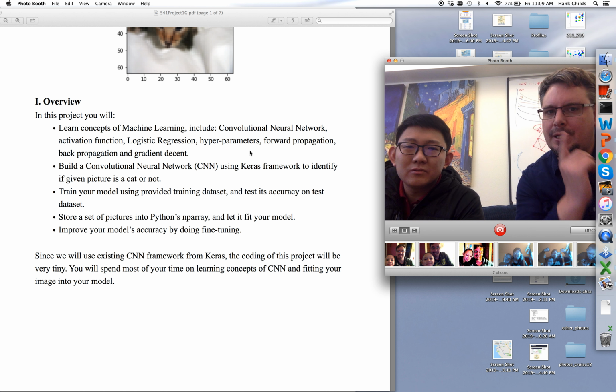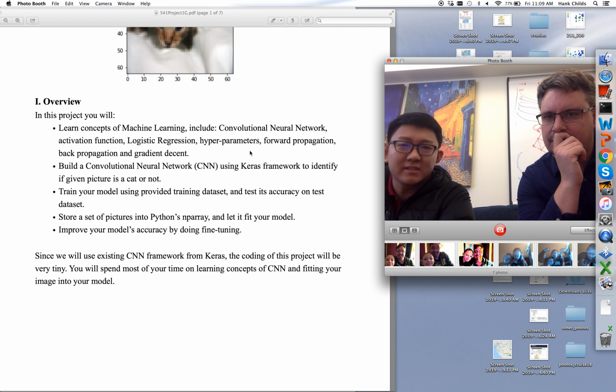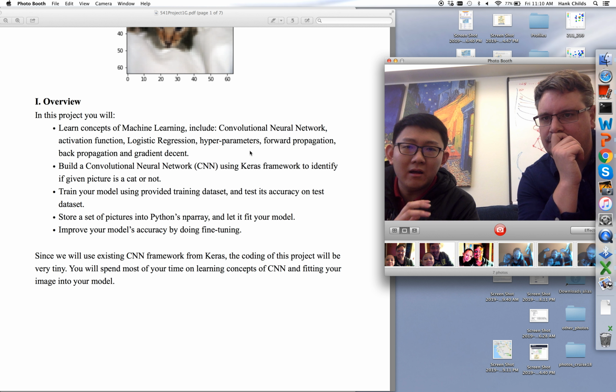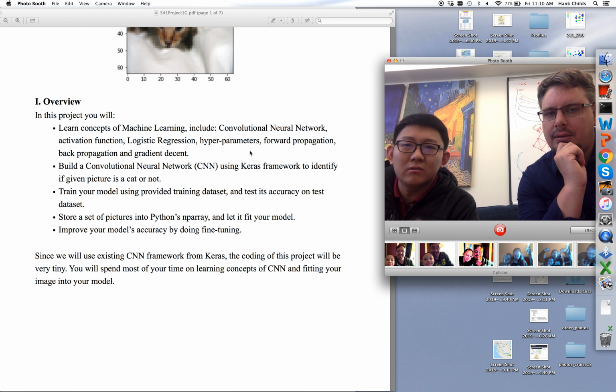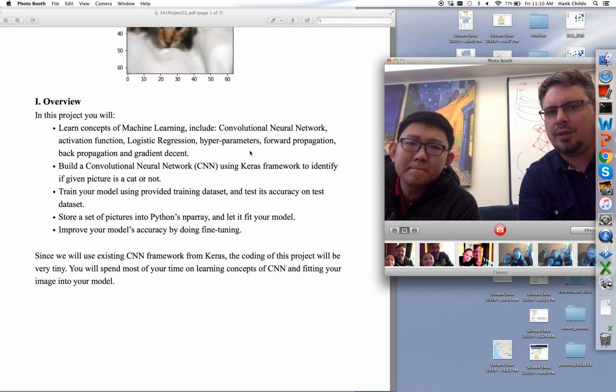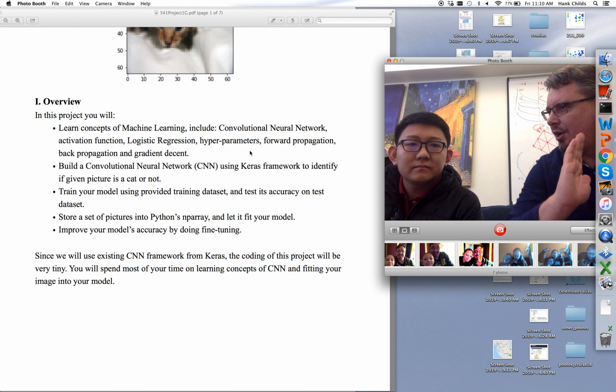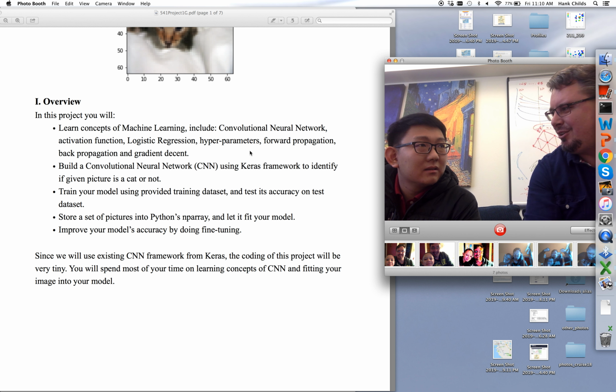Actually, the concept here, you do not need to know all of them. If you want to understand what's inside the neural network, then you need to know all of this. But for this project, all you need to know is about the CNN, which is the convolutional neural network. You do not need to know really about the logistic regression or the backpropagation or the forward propagation. Good, that's my understanding, but I'm going to repeat this. You don't need to understand machine learning. You're a machine learning user, just a part of machine learning.